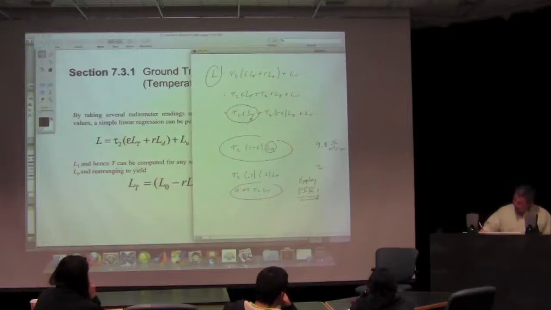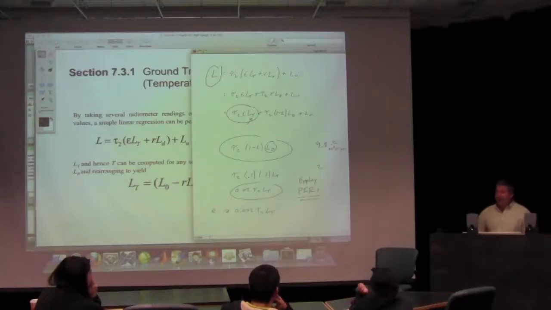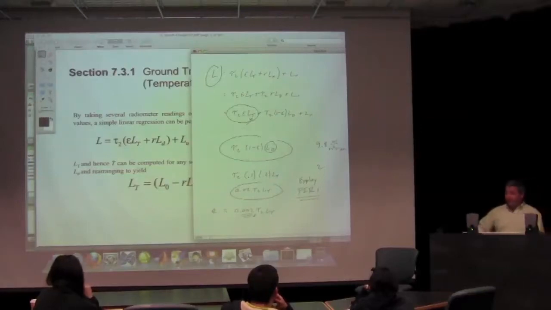A 10% error on this term is now going to multiply this by 0.02. It's going to move the decimal place over here. So our error term, I'll use E for error, I don't want to use epsilon, that's emissivity. Our error term is now 0.2% of the actual value. So if I get my downwelling radiance to within 10% of the actual value, I'm only going to make a 0.2% error in my final answer. That you can probably live with, because there's plenty of other things that you're not going to know that well.